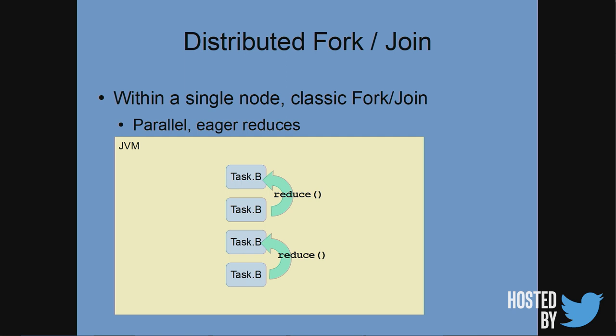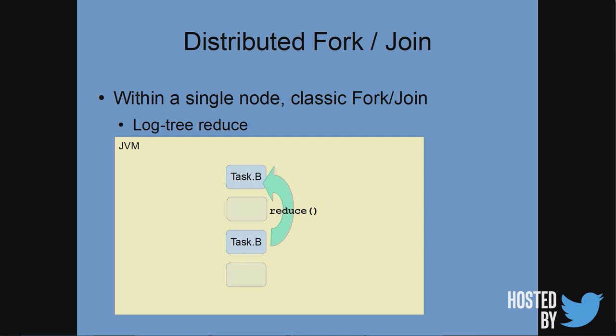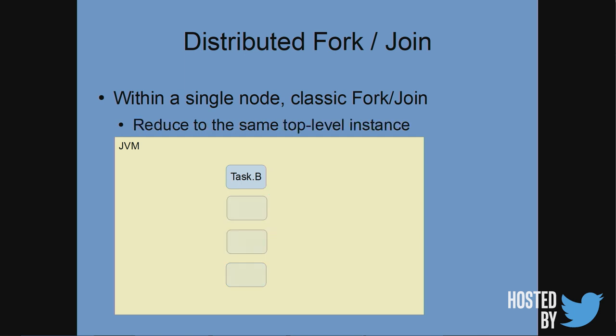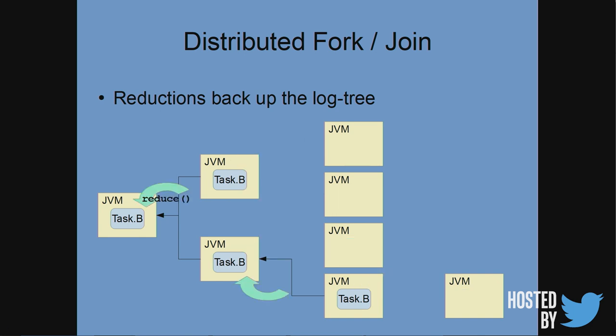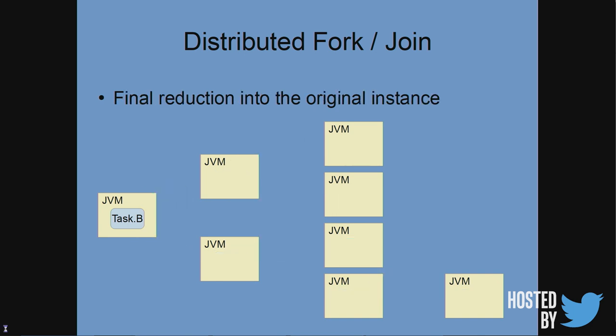When the tasks are done pair by pair, the reductions are called incrementally on the fly. At any time two tasks are done, the reduction happens immediately, within the clock cycle afterwards. And again, until you have done all the reductions on a node, and it begins to do a network thing back up the food chain, and the reductions roll up until the end results are back in your end instance.